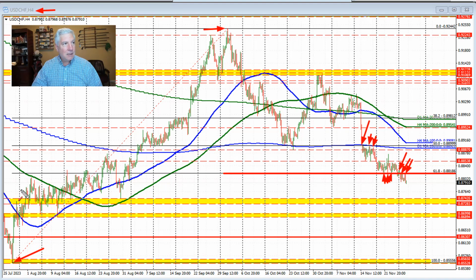The next target on the downside, I'm going to earmark as this area right through here, this yellow area where we have a number of different swing lows and swing highs going back in time through here, here, here, and finally here before the market moved to the upside. And this area right here, admittedly the price moved above and below it, but there were still a number of different times where the price found support. I just outlined some of them. There's more than that amount. So this area would be our next target on the downside. That area comes between the 0.8728 and 0.8743. So traders looking for more downside would expect this type of move to be the next target.